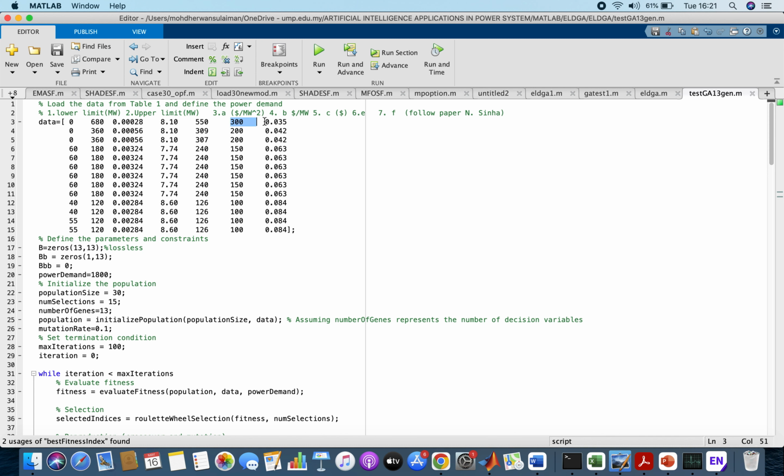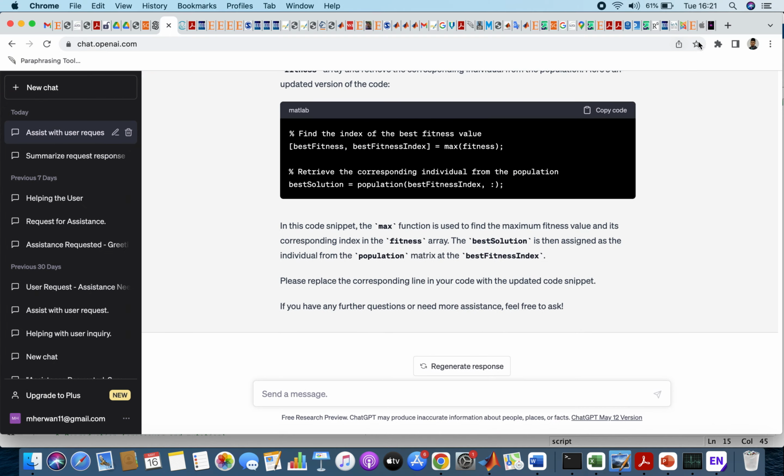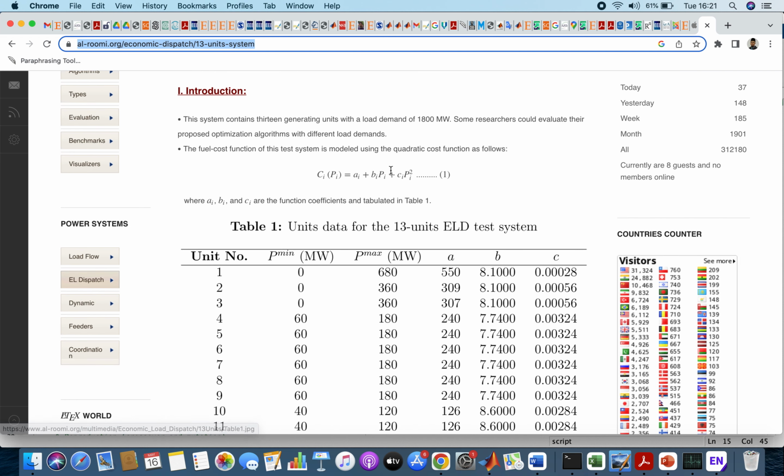Of course this tool does not include the valve loading effects, but for those who include them, it's just a matter of additional equations. You can ask ChatGPT. Normally the cost becomes larger compared to this one, but this is for 13 generators. So your assignment is using your 40 generators.